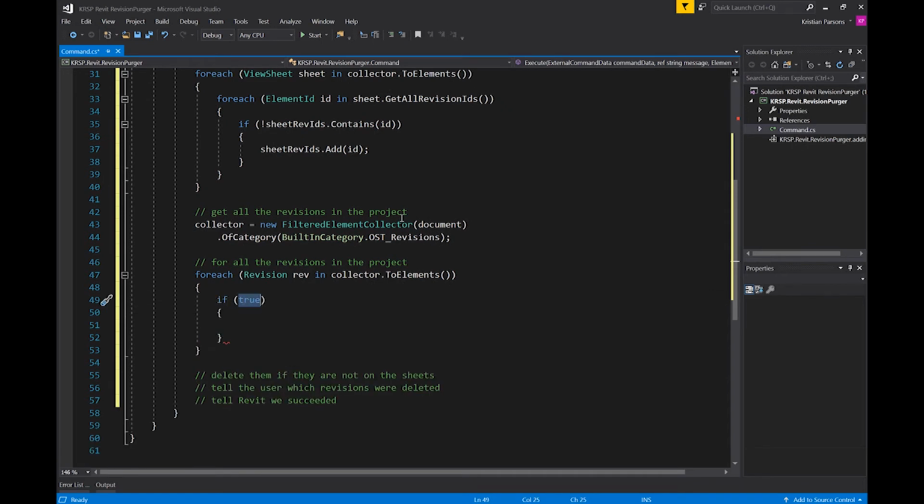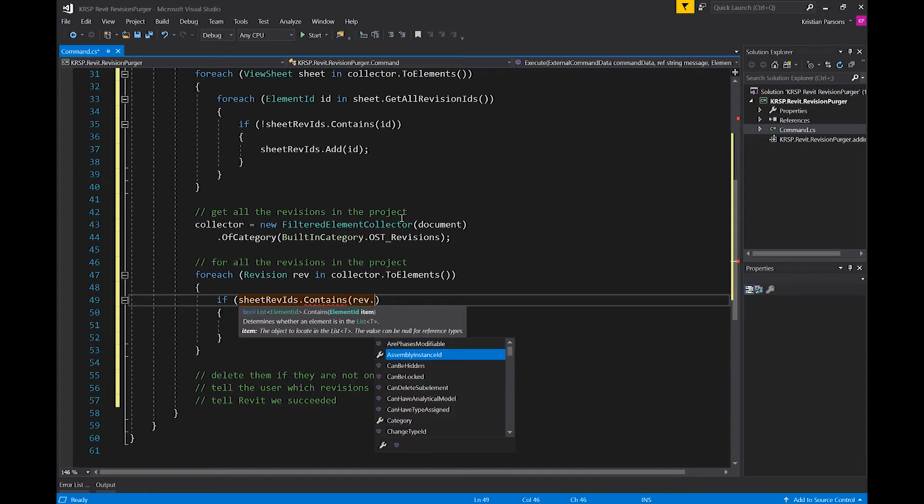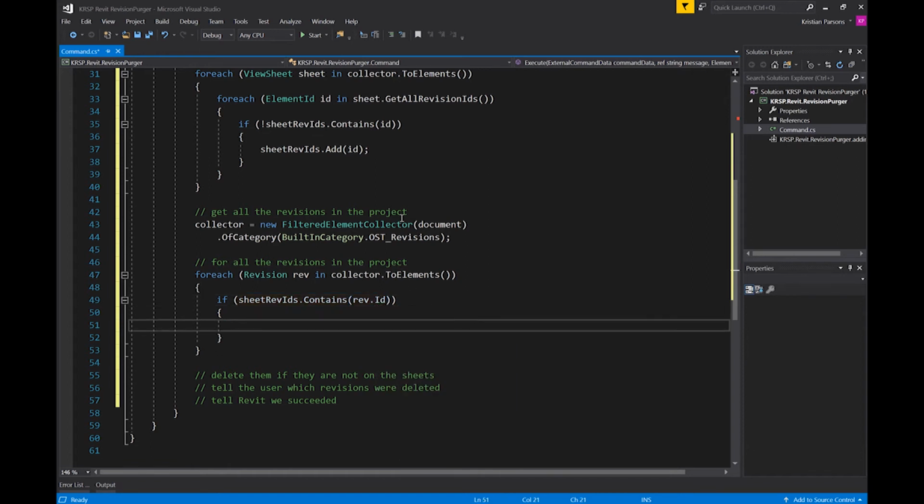So if sheet rev IDs dot contains rev ID, what? Actually, it should be not. If it's not included, we want to delete it.